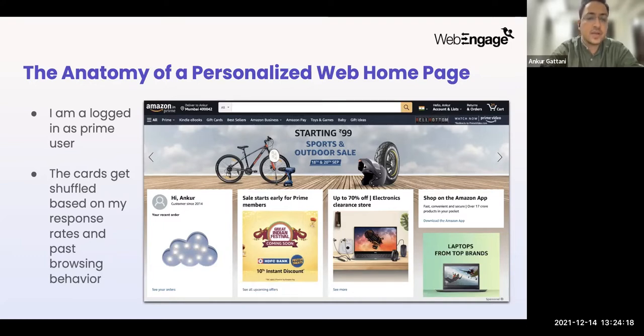But 100% of your traffic comes to your website or your mobile application, right? And if you were to utilize this piece of real estate extremely well, for at this point, what you do on your homepage is the guy who's coming back for the fifth time and who's already a loyal customer to you, vis-a-vis a completely new guy who's coming for the first time, you show him nearly the same website experience. Now that's a little odd, right?